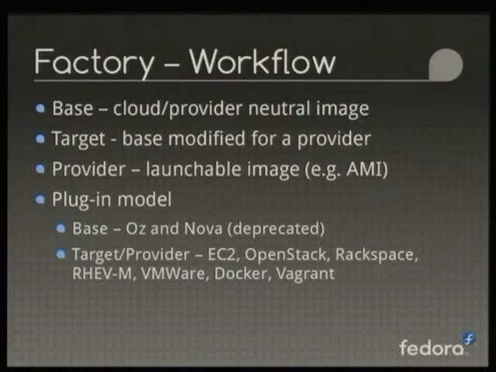We do that by turning it into a target image, which is this base modified for whatever provider that you're pushing it to. So this can be almost a no-op if the provider is, for example, RevM, right? Well, RevM is KVM based. We already have a KVM image, we essentially copy it. It can be something far more profound if your target is, for example, the original version of EC2's image format. EC2, if anyone used it in the 2006, 2007, 2008 timeframe, wanted an image that was a single file image. It was a single partition image, essentially. So we have code in Factory for EC2 that flattens that out, turns it into that format, and it's ready to be uploaded.